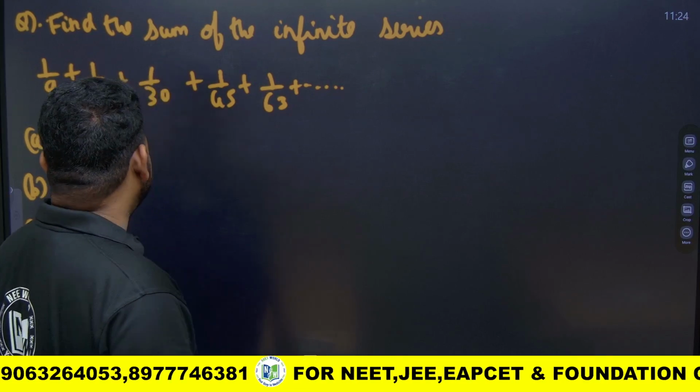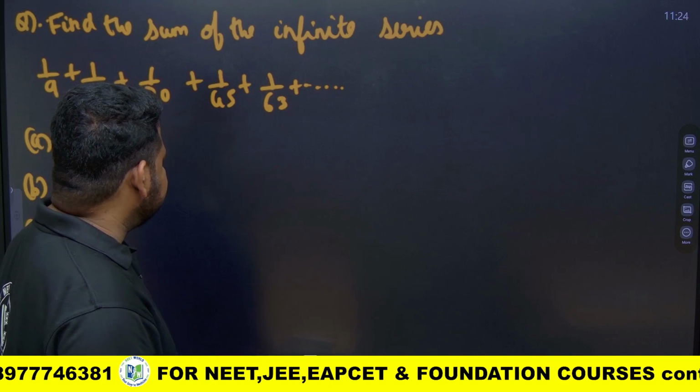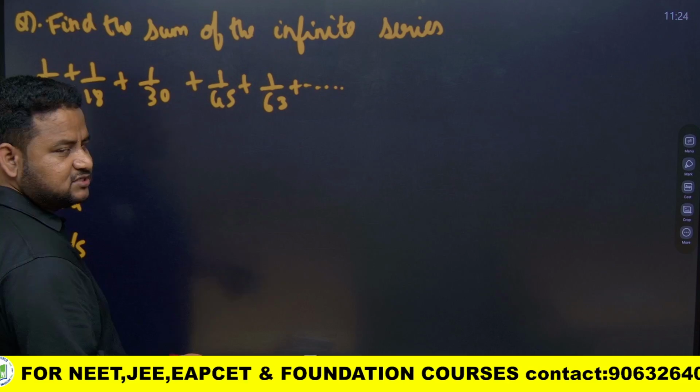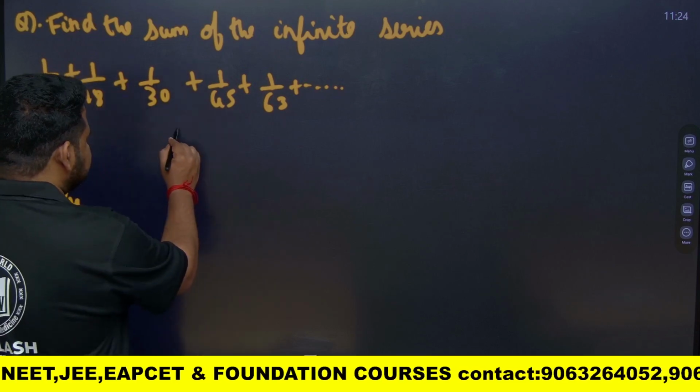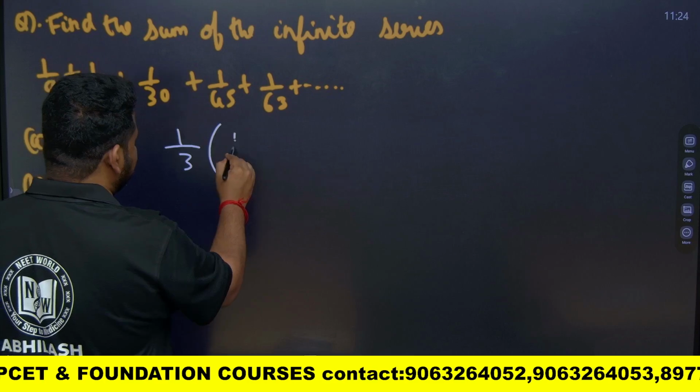In the denominator, is there anything that you can take common? Okay, they are all the multiples of 3. So let me see what can be done. They are all multiples of 3, which means definitely I can take 3 common. So this can be written as 1/3 into, 1/9 becomes 1/3 when I take out 3.